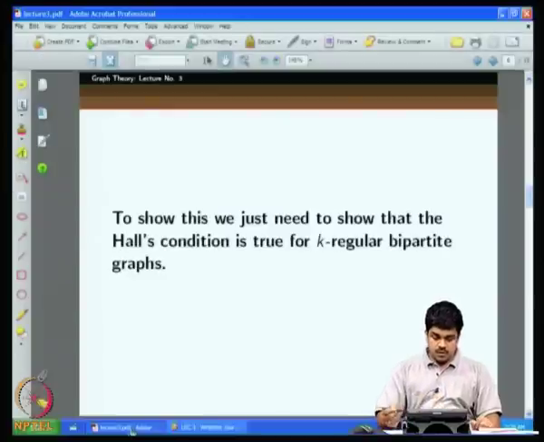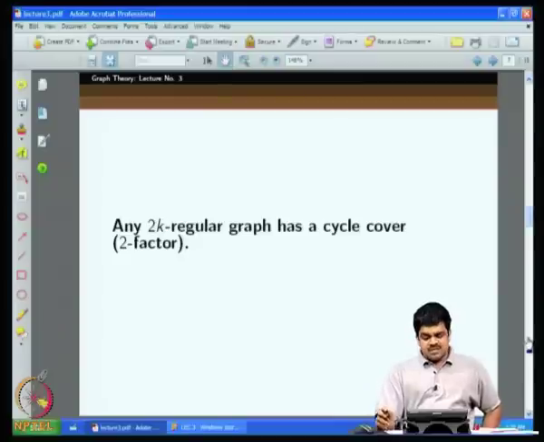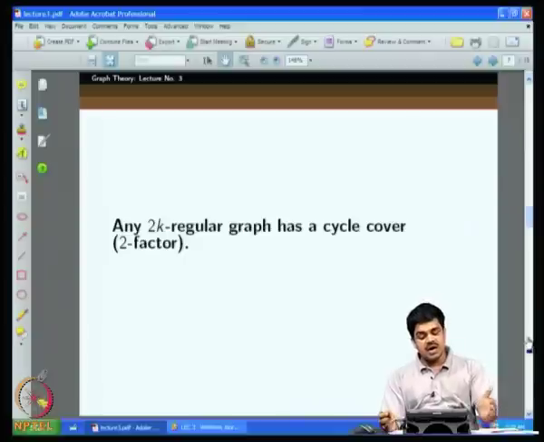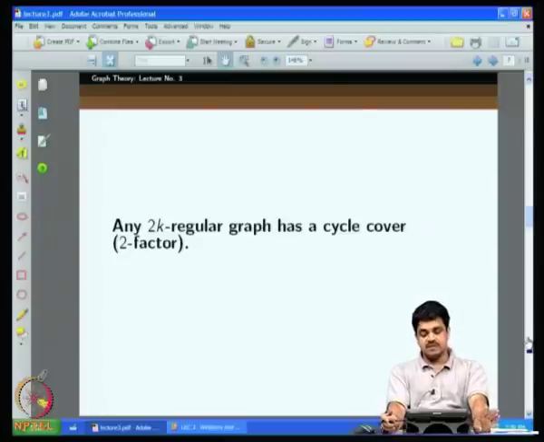Now we will look at another example where we can apply Hall's theorem. This is another statement which looks a little different, because this is a statement about more general kind of graphs. Say you take any undirected graph. Why do I say undirected graph? It's the usual graph which we were discussing. The kind of graphs we were discussing up to now are undirected graphs. I will soon explain what is a directed graph.